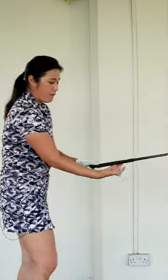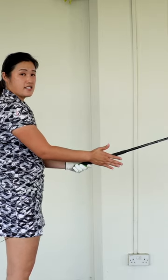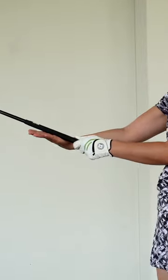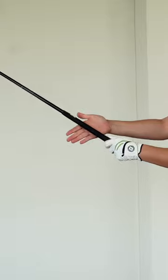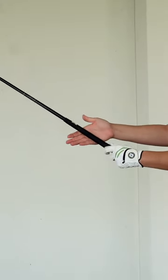So just be a bit careful. We're going to make sure we try to get it a bit more neutral. If your right palm is a bit under, you're going to feel like your right hand has to be on the side of the grip. The right hand is not under — it has to be on the side. So this part below your right palm has to be on the side of the grip.